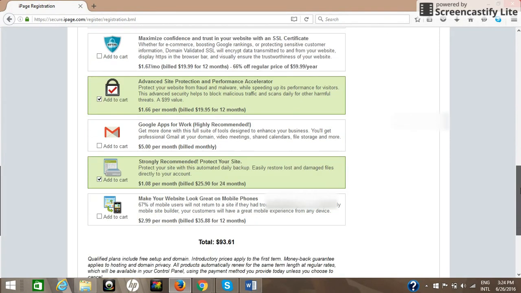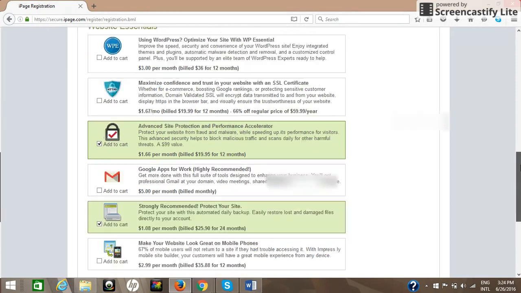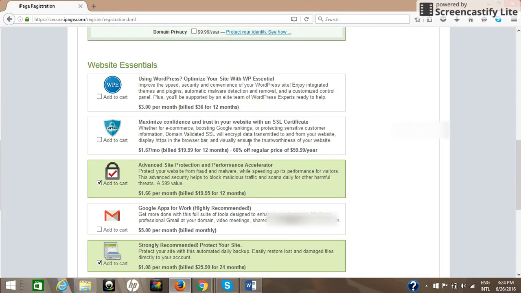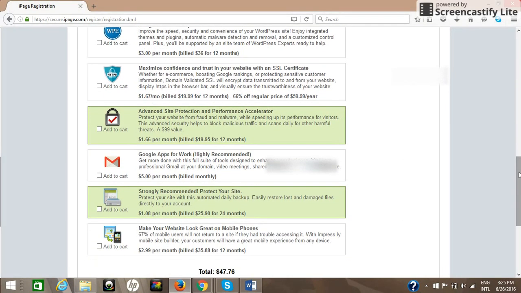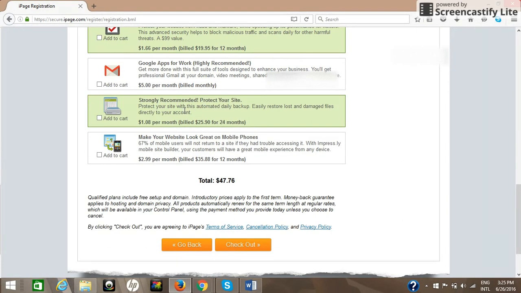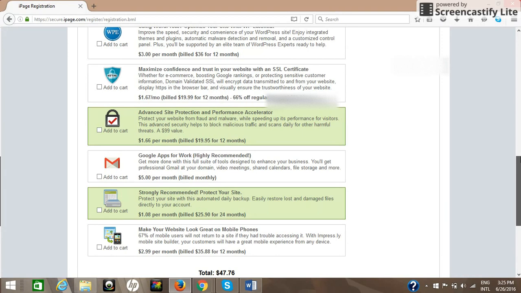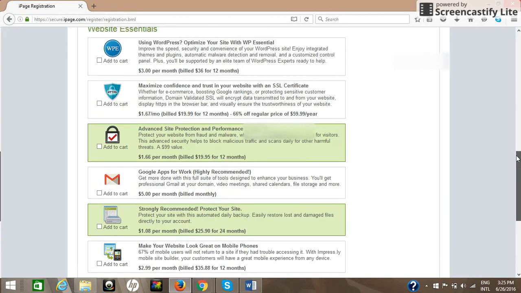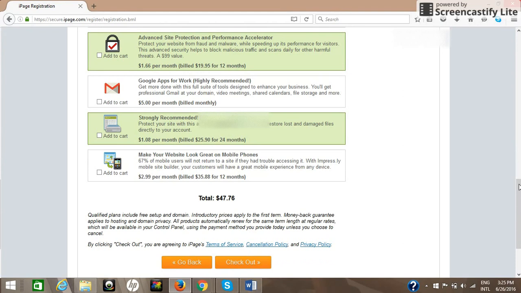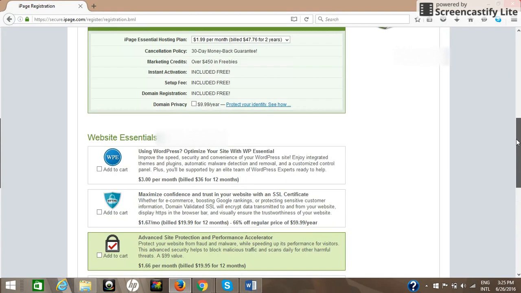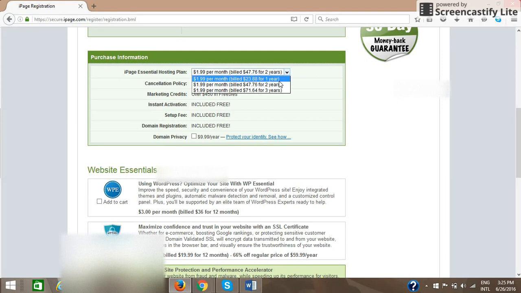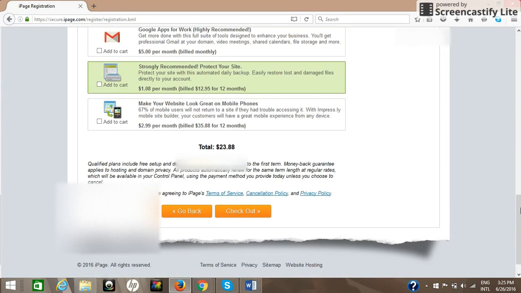And then there are other services that go with your web host plan. You can uncheck them if you don't want them. I don't have any of them on my website, and it works pretty well. There's just a couple of things like protecting your website and offering additional services at different monthly prices. But if you don't want them, you can just uncheck. Oh, I think I selected 2 years. Okay, let me select 1 year, and your bill comes to $23.88.